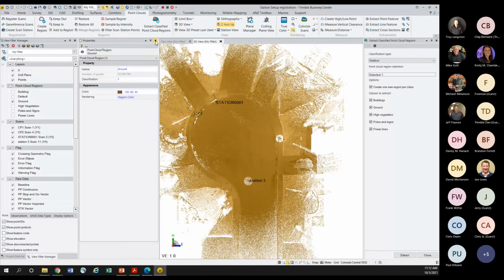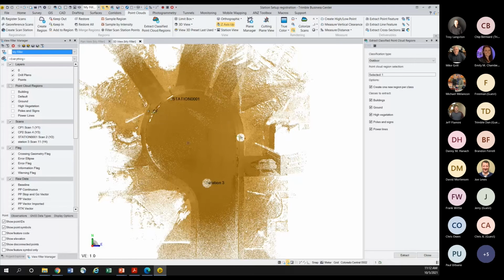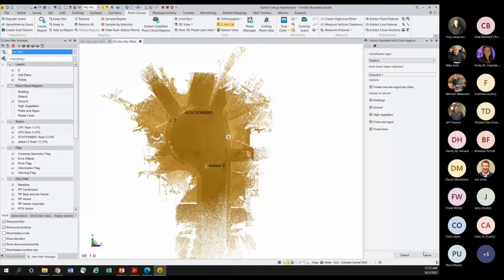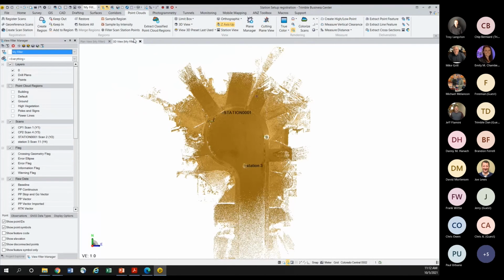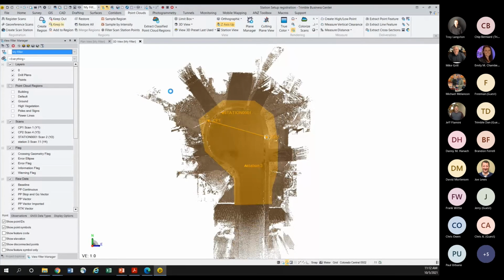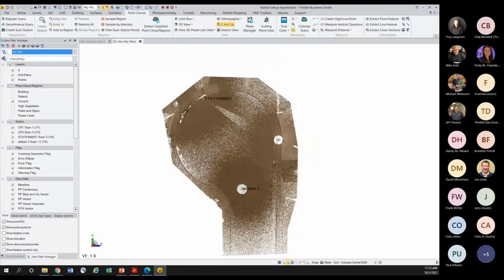Okay, so I'm just going to show a tool. I'm going to click on the ground. Before I do that, let me just close this. Let's say I just wanted to focus on this area here. So what I can do is just do this here. This is what we were talking about before in the webinar about how you can set a min-max range inside of the instrument. But I truly feel you should capture everything in the field, and then we can simply say keep in, and now we have the target area that I want.